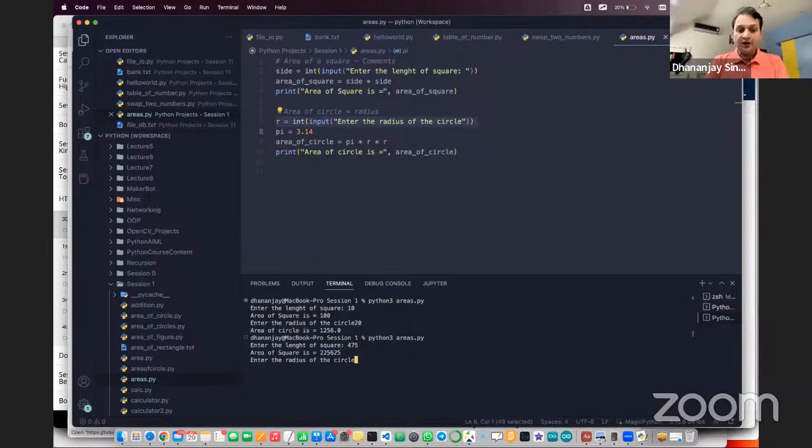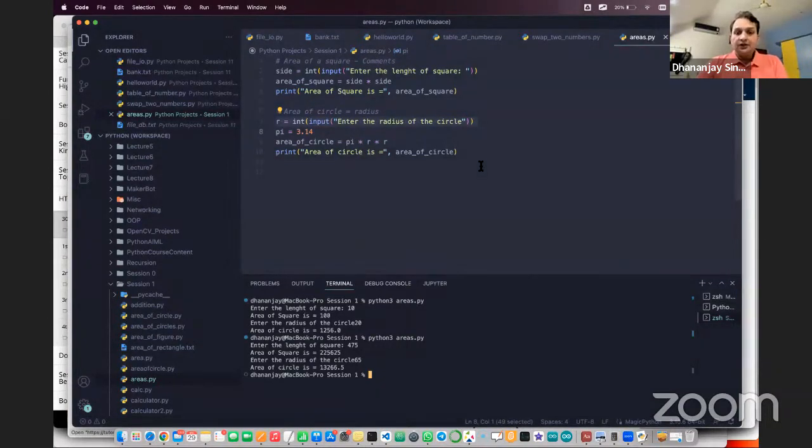Now enter the radius of the circle. Let's say you have to find the area of a circle whose radius is 65. Again, this will be a complicated calculation for you to do with pen and paper. You can use a calculator again, but you have to write those same values again and again. But in our case, we just have to input the radius because we have framed a logic. Now we can just input the radius, and we are getting this area of circle. This program you can use many times for many values. So that's the advantage of programming which you're getting. You can reuse your programs multiple times.